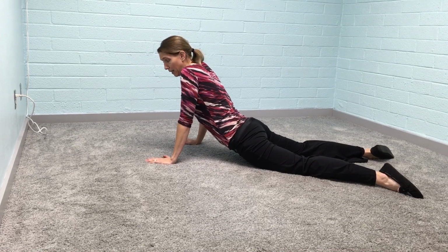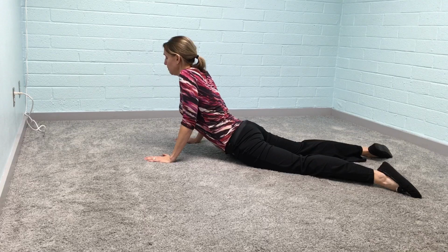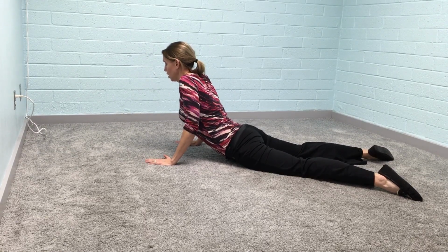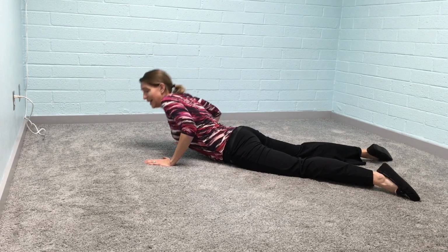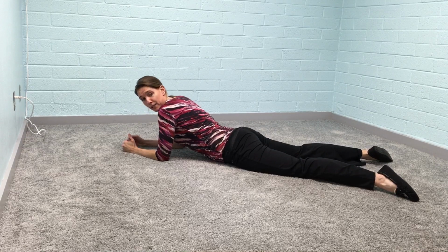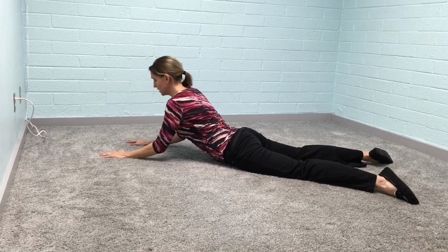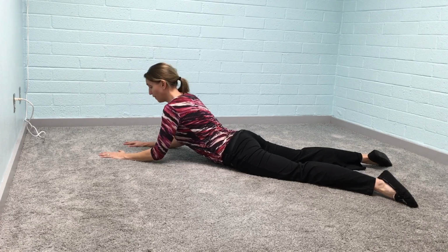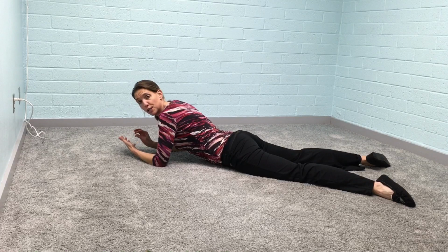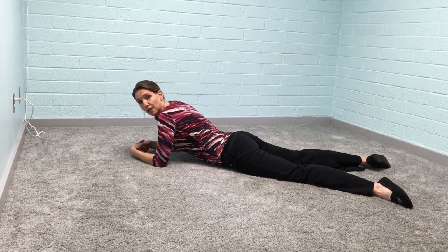So if you're okay here, right now my back's okay, I can just relax. I'm going to slightly bend the elbows, and my spine is comfortable stretching here and relaxing here. If you get any pain or pinching along your spine, I want you to stop. Go back to prone on elbows and find a more comfortable spot. You can always press up slightly from here without going all the way up. You want to make sure you're not causing any compression that's painful or might contribute to any kind of nerve pain or anything like that.